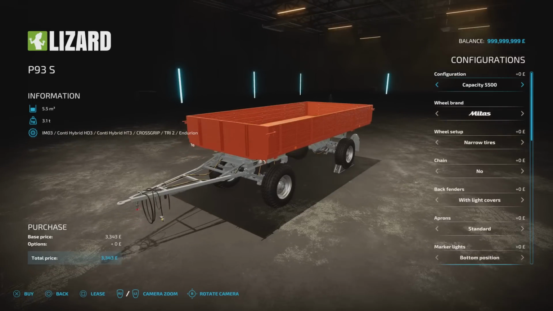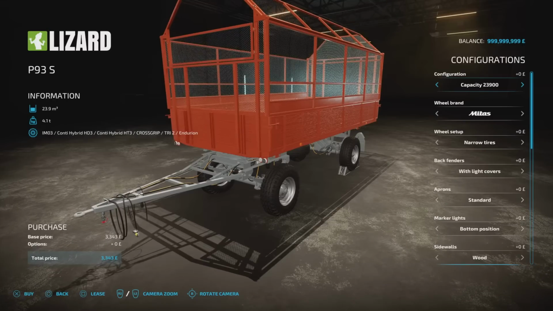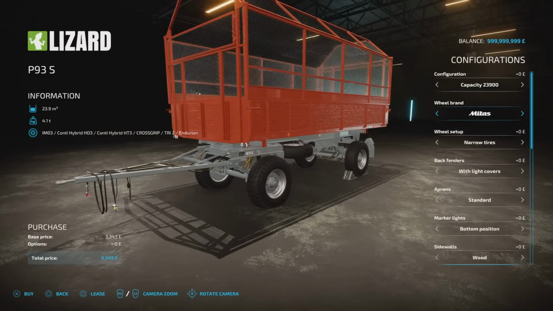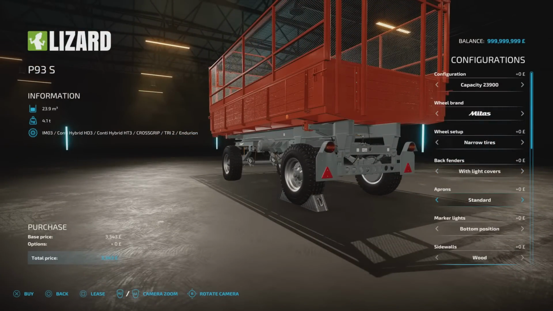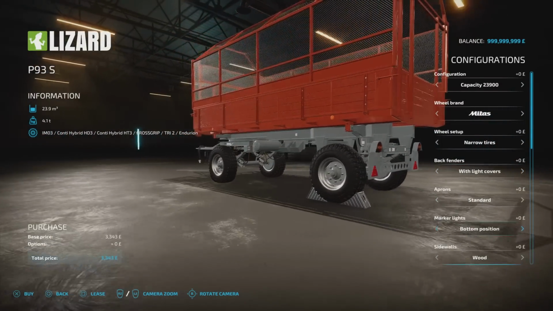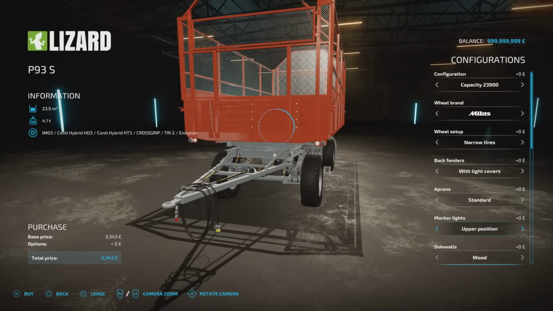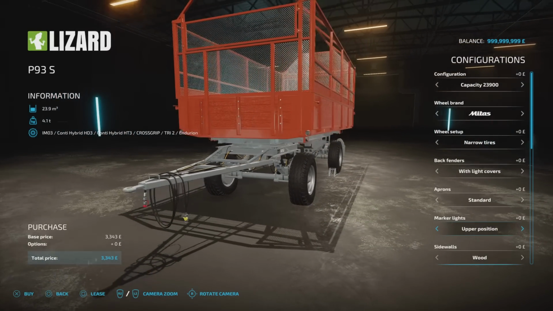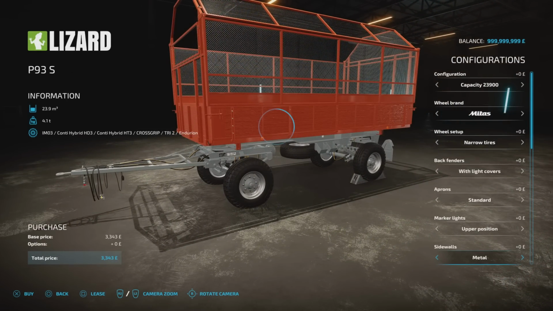back to that capacity. Now what we're going to do is try a couple of different options here because there's a few as we go down. The options for wheel, brand and tyres is exactly the same. Same with the back light covers, the aprons, all the stuff we just looked at on the other one. Difference on this one, we've got marker lights, and this is the front here. We've got bottom position and upper position. That's on the front, just raises those up and out of the way if you want them out of the way. Sidewalls, we can have wood or metal.